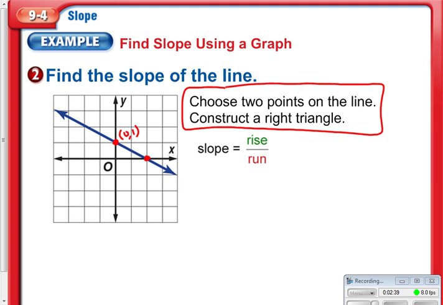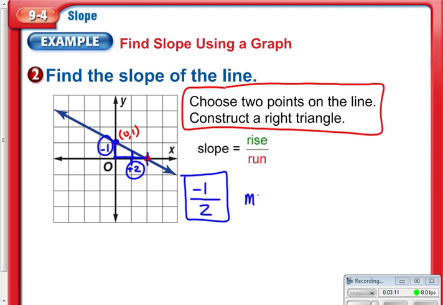So pick a point that you would like to start at. I'm going to start at this point here, and I'm going to move down. When I move down, that is negative. I move down -1 spot. And then I need to go from where I last left off. So I'm going to go over 2 units when I move to the right. That's a +2. So your rise, up and down, is -1. Your run is +2. So the slope of your line here is -1/2.